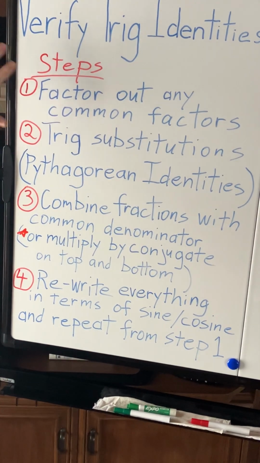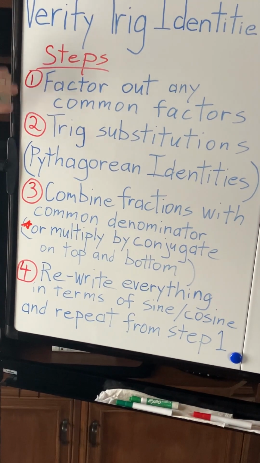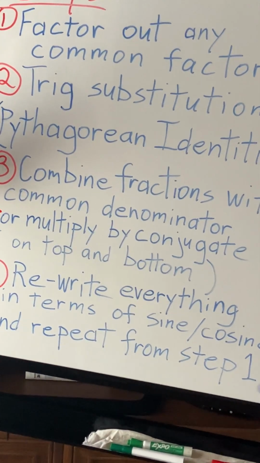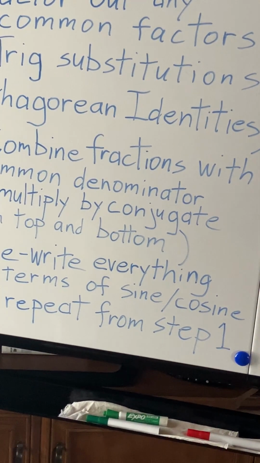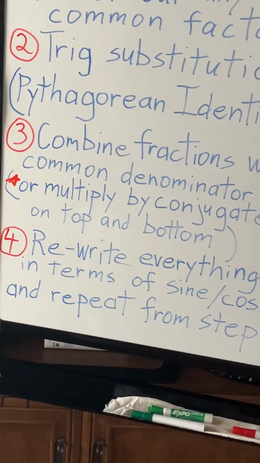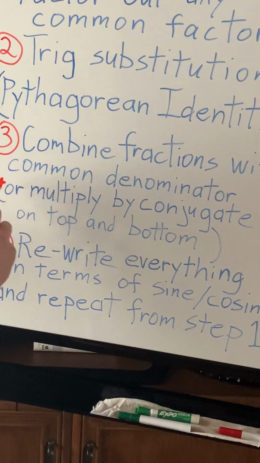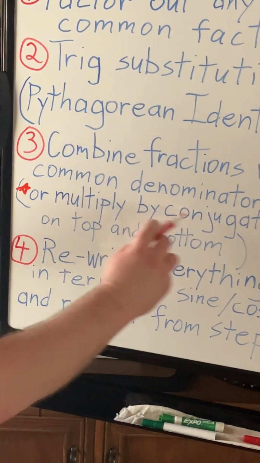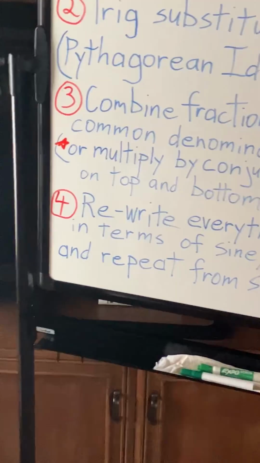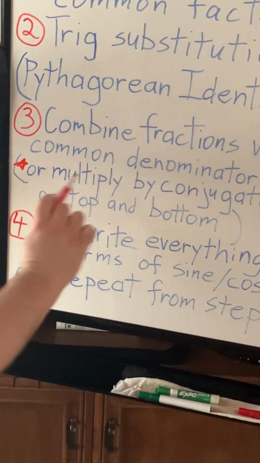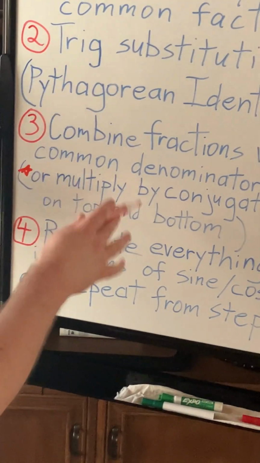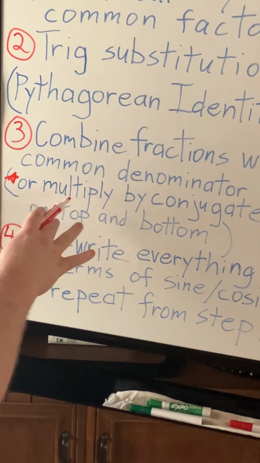Third, if you do either of these or you don't do either of these, you always then look to combine fractions with a common denominator. Now, this is sort of like a special scenario you'll run into. You're basically just going to see this in very specific types of problems, and we'll go over one so that you'll see what I'm talking about.